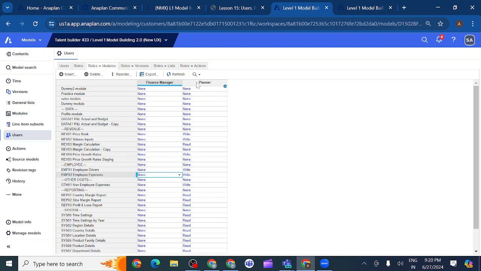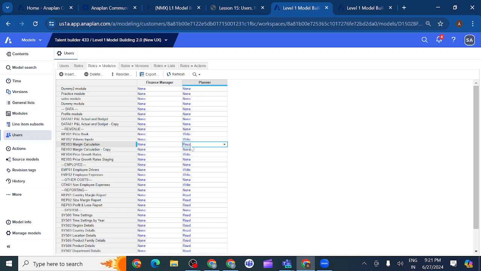For the product planner also, one user. For this role also we will provide access to a few modules related to the product. You can see already what modules they have been given access to. Price book, price volume, and margin calculation we have given read access. They can only read this data.